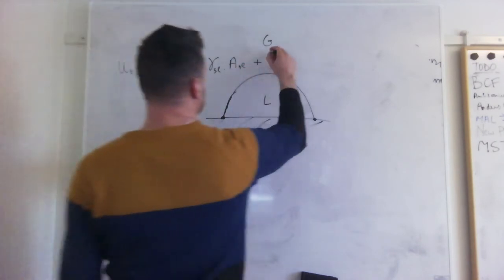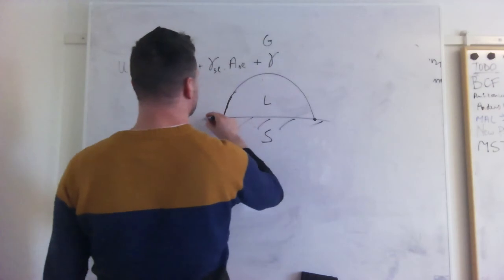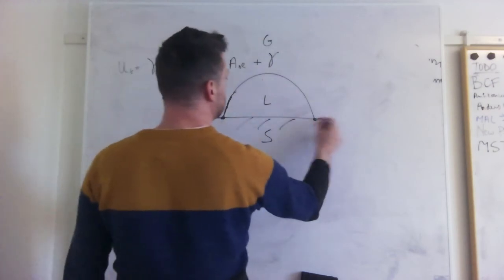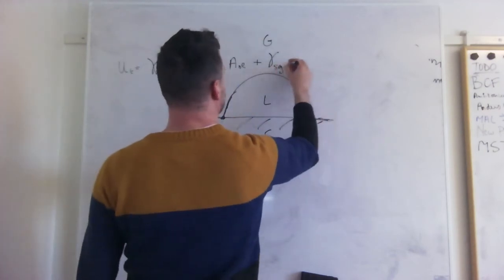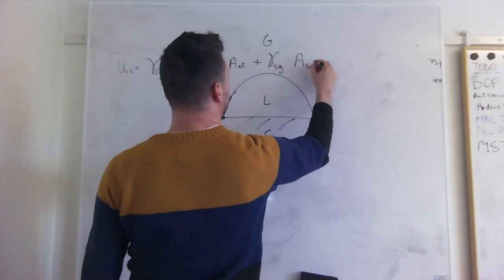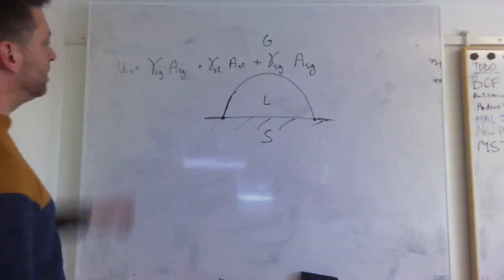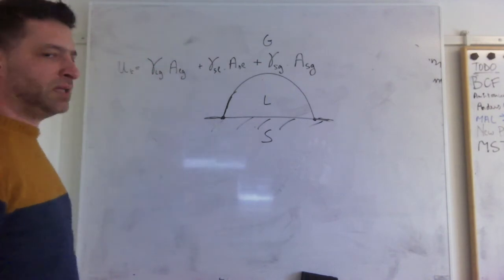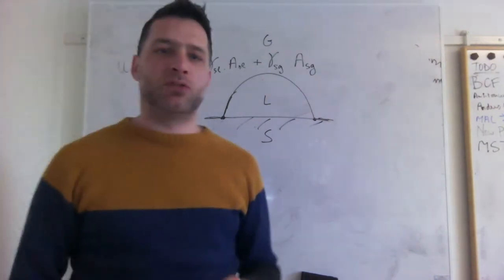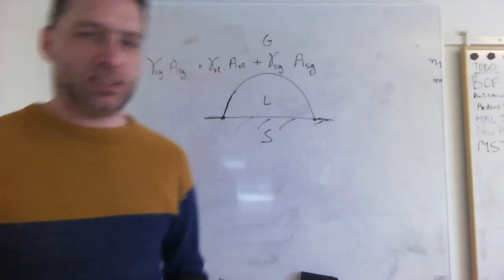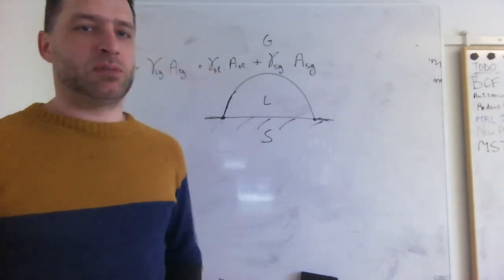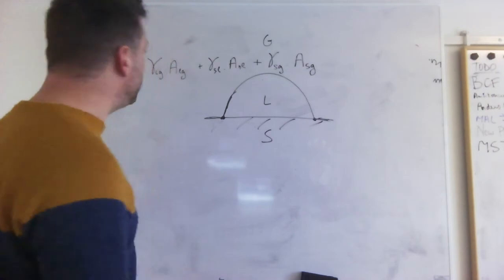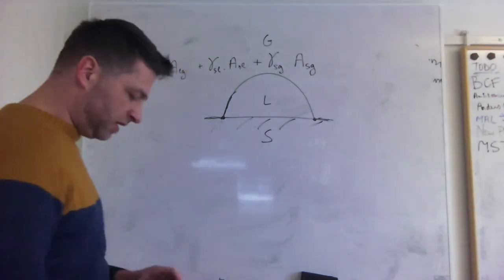plus the surface energy of the solid-gas interface times the area of the solid-gas interface. So the sum of these is the total interfacial energy in the system, and that energy will typically try to minimize itself. So the system always strives to its minimum energy, and it will do that by assuming a certain shape.